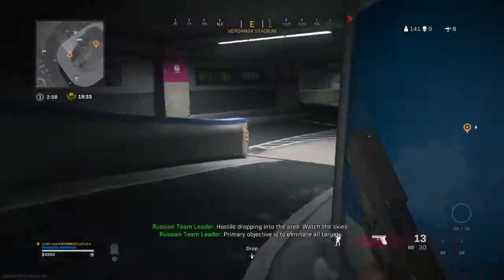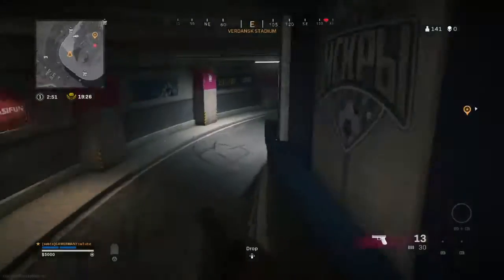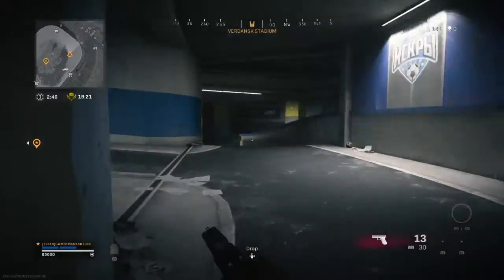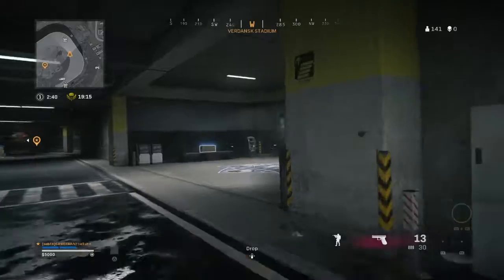But yeah, this is stadium. It's pretty cool how they opened it, and I'm pretty sure there are these red access cards you can find to access something in stadium, but I haven't really got one of those yet. So I'm going to get straight into the second thing that they've added into season 5.